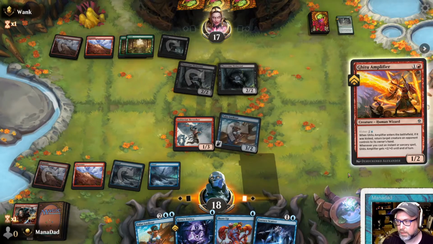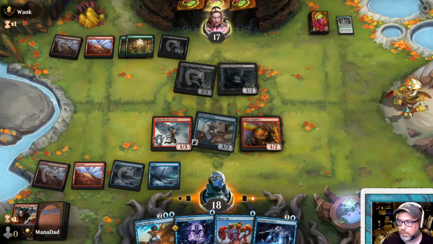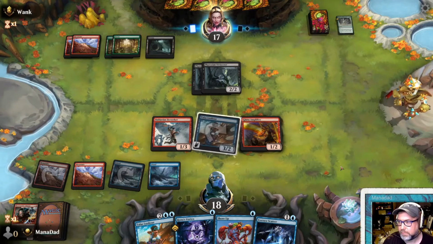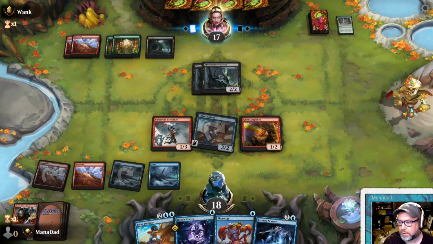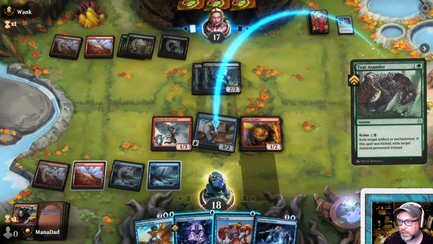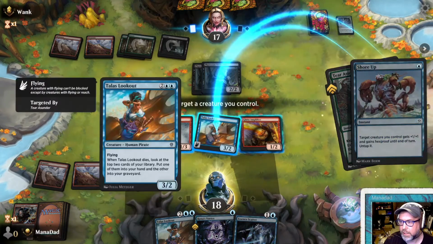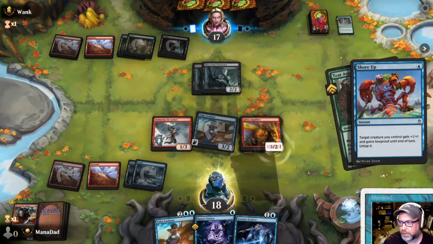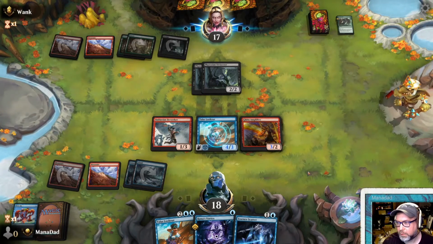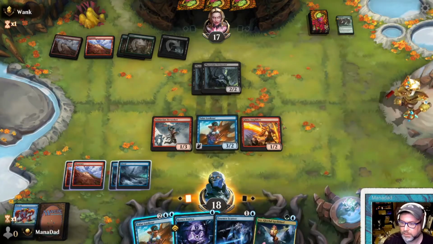Opponent. I'm gonna zap something. They had some instant speed thing. Tear asunder. Well, because it exiles, so I won't get the benefit. I will protect my creature. Oh, would you like to attack? Opponent. Didn't think so.